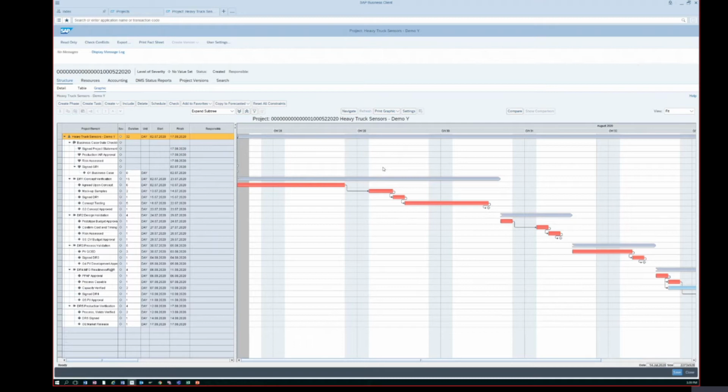The system does the forward scheduling, which calculates the earliest dates for all the tasks, phases and the project definition. Then once it determines the finish date of the project, it does a backward scheduling to determine the latest dates of the project elements. I can have another option to print this Gantt chart for further processing.